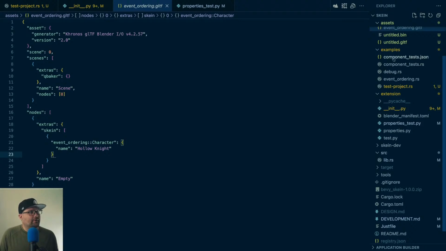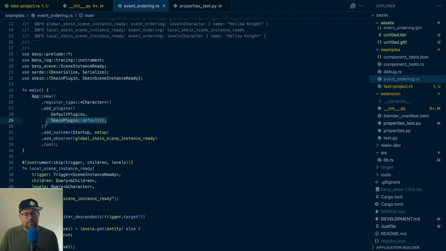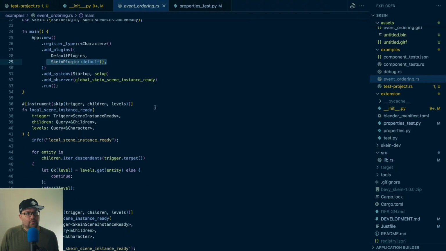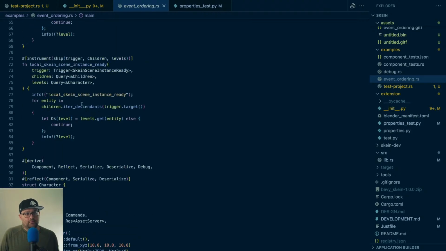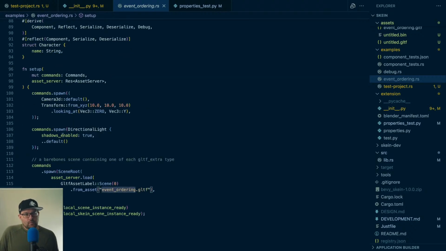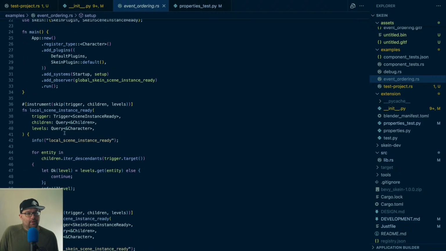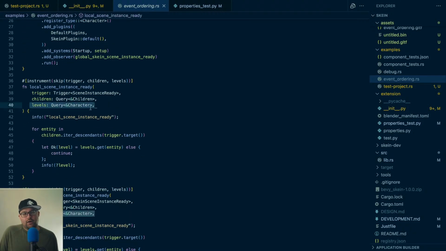And then I have some examples in this. Here's event ordering. We've got the plugin installed. And then, where's this one? All you have to do is spawn in like this. These are actually just for the example. So all you have to do is spawn in with the GLTF, and it will get handled. And then, where's the check? Here's the check. And then this character is being spawned in from that GLTF. So, yeah.